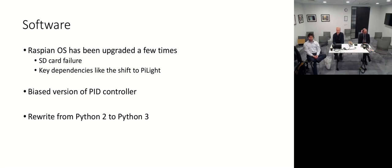Early days with the software, I did a very naive PID controller. Quickly realized that that needed to be biased in order to ramp into the temperatures that I was using. And that version lived for quite a long while until a recent rewrite from Python 2 to Python 3. So when I began this thing, Python 3 was just new on the scene, but not really the default in any of the distros.